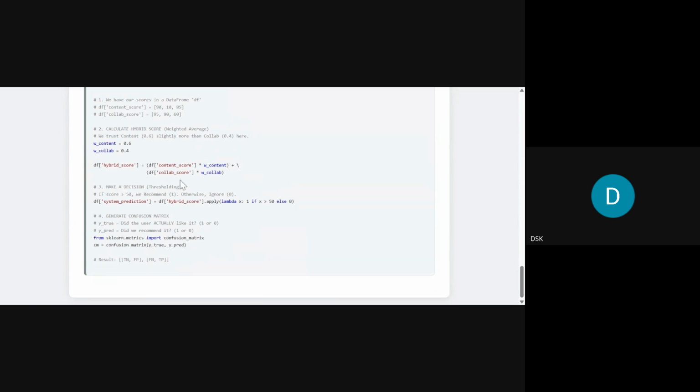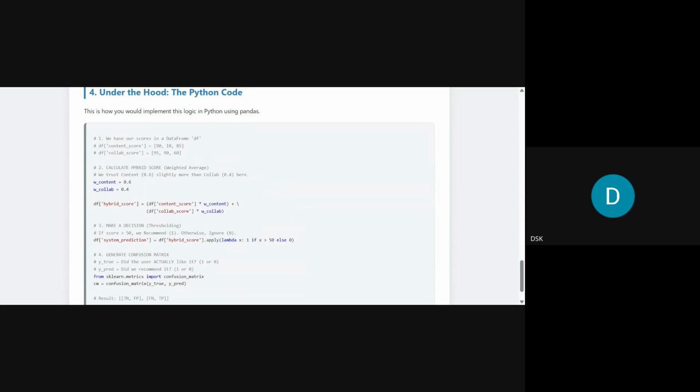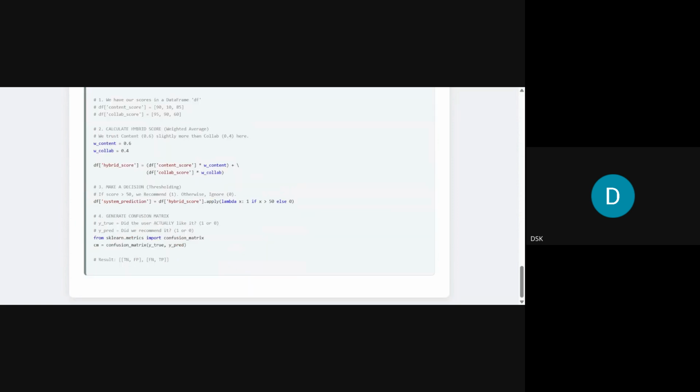As we have seen, the thresholding part was also important, right? We set the score to be greater than 50, then it needs to be positive. Over here we were just creating the matrix, that means whether we actually liked it or not. So that was primarily done here. This would be for today, and I will be sharing the materials. Confusion matrix was today's topic, so we covered that.